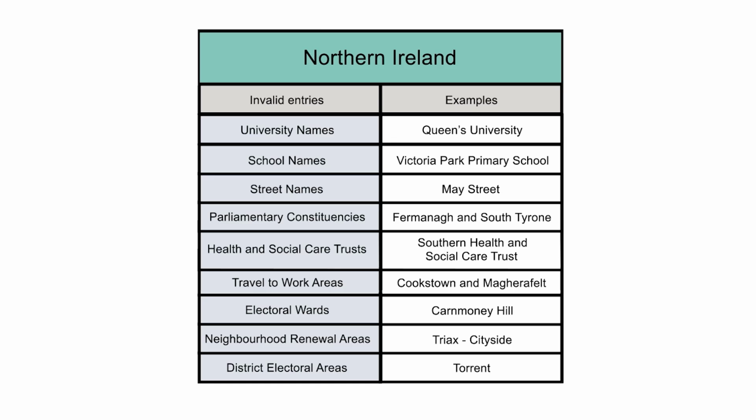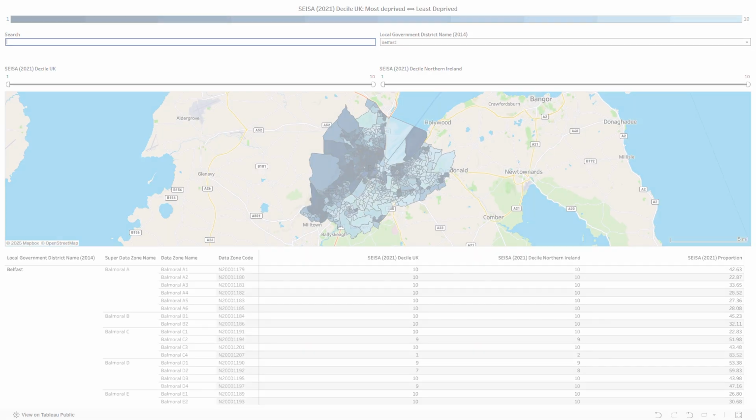Please note that there may be instances where searching for an invalid geography type may still lead to a valid search emerging. This will have occurred in instances where the name you've searched for overlaps with an accepted geography type. On such occasions, we would recommend checking that the area that has appeared does align with your expectations. For information on the accepted search items, please refer to the section on what can be searched for.